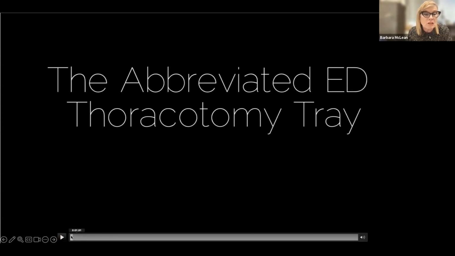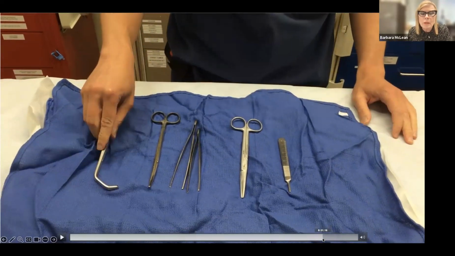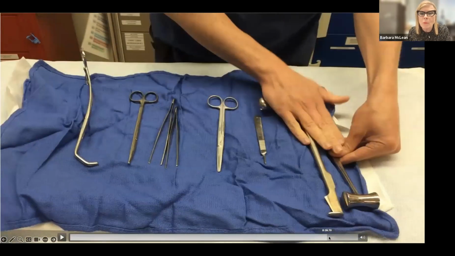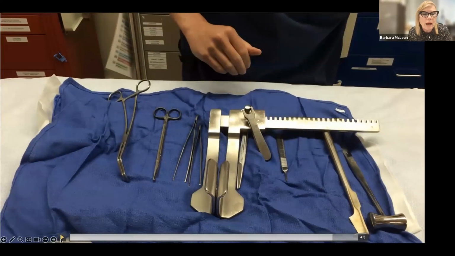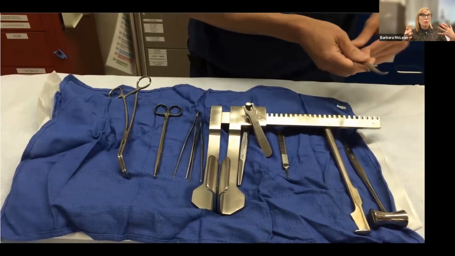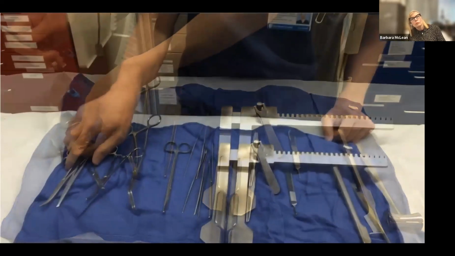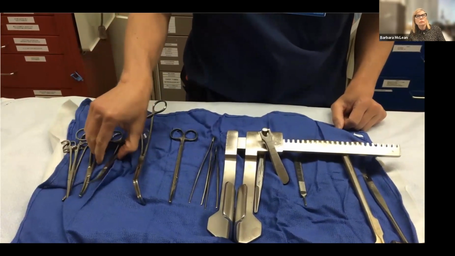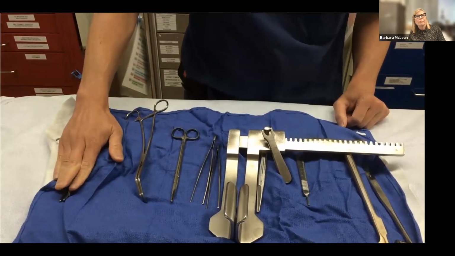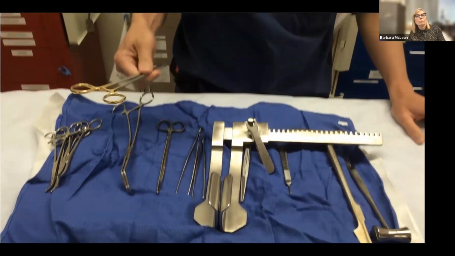I find this actually to be just fascinatingly good because he's really covering this component of what needs to be on your tray, which is what's going to provide access to your chest. We're going to want just standard curved and straight clamps. I'd probably put 4 of them in there. That would be a bonus, but you just want the regular 4 clamps, and 2 could be straight, 2 could be curved. And then if you're going to sew anything up, you want a needle driver.